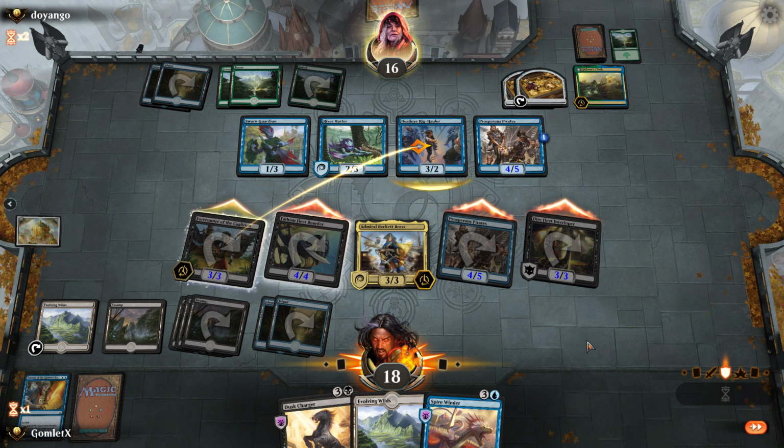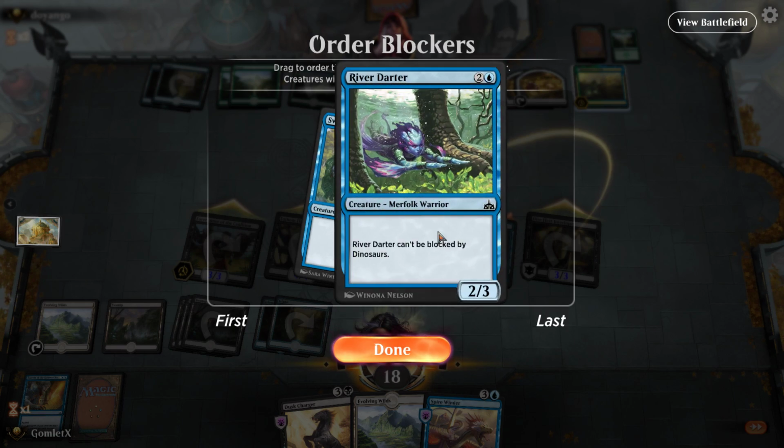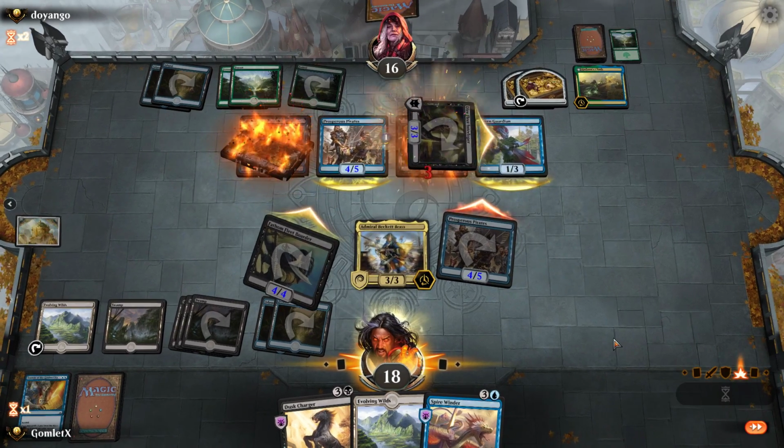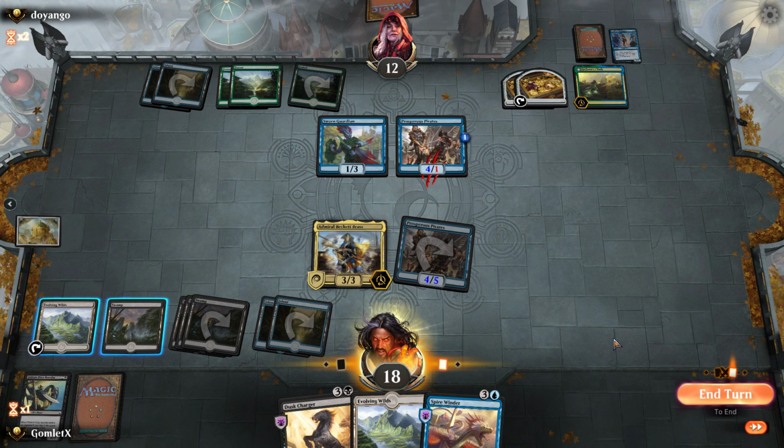So trade Rig Hauler for Forerunner, kill Hoarder, and then just lose another creature? Okay, I guess they get to kill Interloper as well. But they're down to 12, and now they have 1 threat and a 1/3.